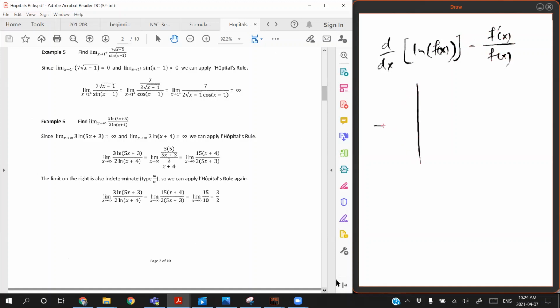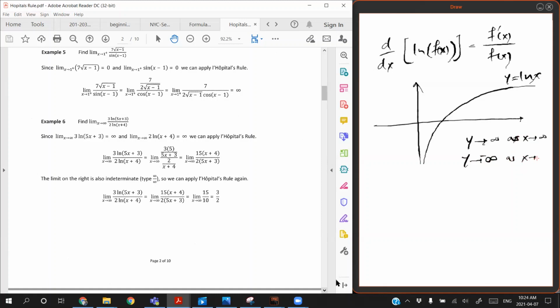And also, I would like to remind you of how ln of x looks. That's y equals ln of x. So ln of x is a function like this. The domain would be all positive numbers, and y will approach infinity as x approaches infinity, and y will approach minus infinity as x approaches 0 from the right. So when x approaches infinity, y also approaches infinity. So this function gets bigger and bigger. It increases to infinity, even though it increases very slowly. But generally, as x approaches infinity, y also approaches infinity. So this is going to keep increasing forever.